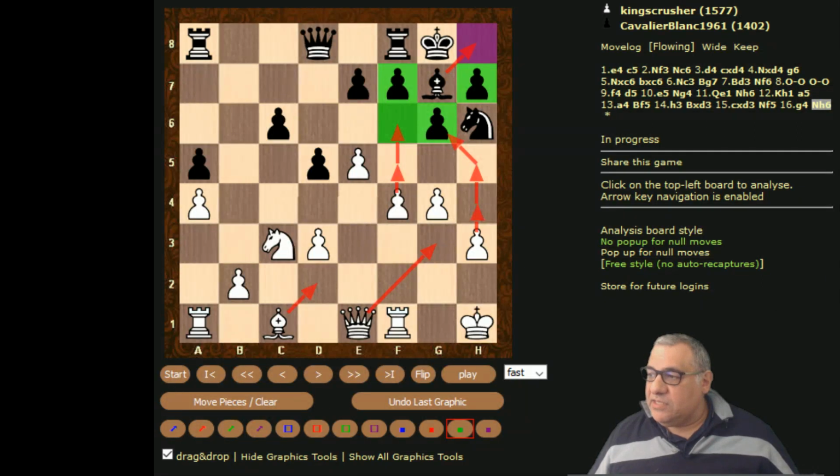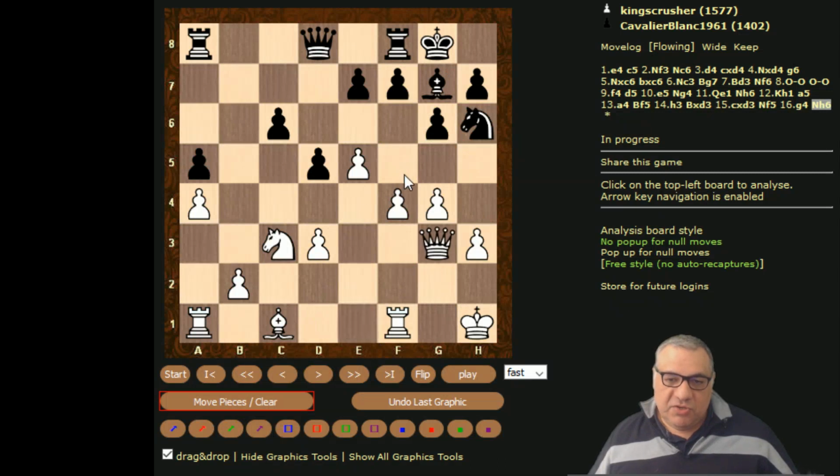So yeah, it's a lot of fun to have this graphical view of what's going on in a position. And the arrows though are cleared when you click move pieces or clear. So if I want to go back to my analysis, you can see that the arrows are cleared. So if you did want to record the arrows, you can take a screenshot, or you might even be recording a video locally, even from the start of the game.